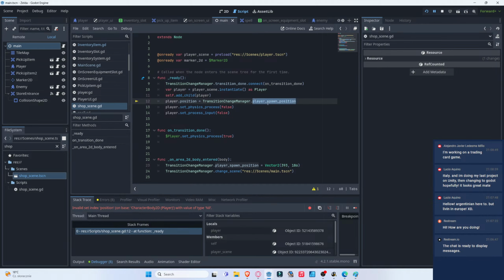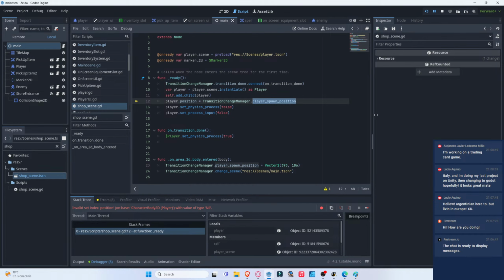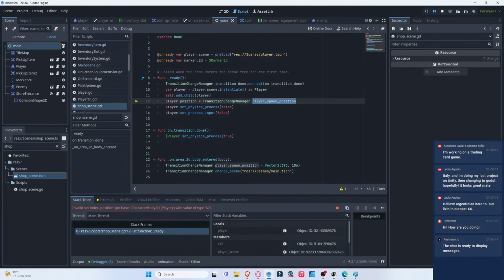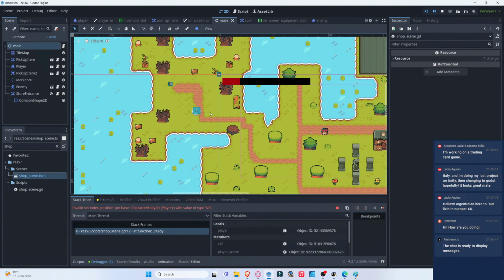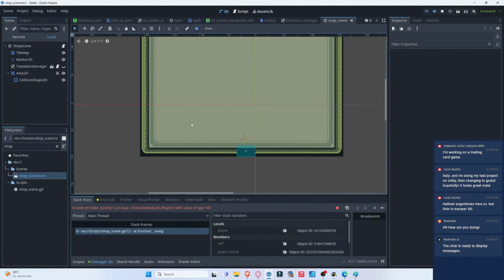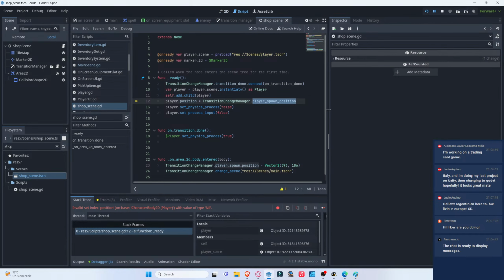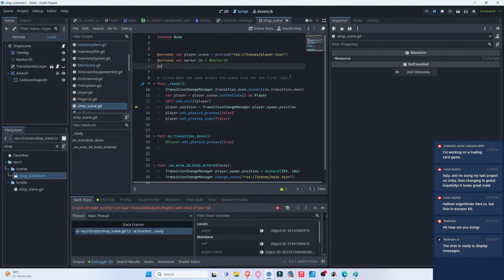Yes, because we don't have a player spawn position, so we have to provide an alternative starting position. So let's open this up. Because there might be a case that we're not trying this from a transition change manager perspective, so just do export var and we'll say player spawn position, and that's going to be Vector2, right?